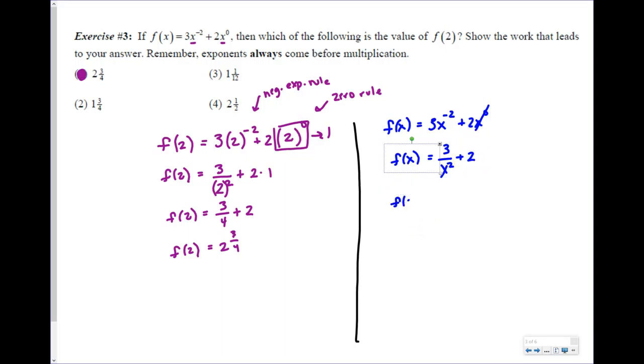Now I could just plug in the 2 for the x that's left, and this possibly might have been a little bit easier for some people. Either way works just fine. You still get the 2 and the 3/4 at the end, whichever way you prefer to do it. Either simplifying it before and then plugging in, or plugging in from the very beginning and working your way down. Okay? All right, let's turn the page.